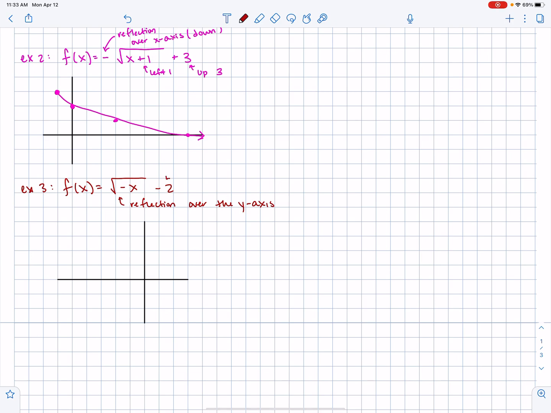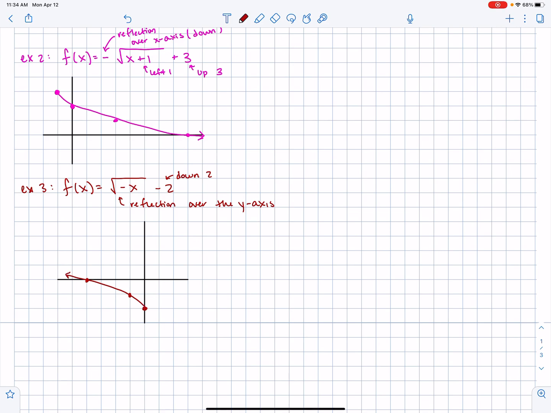First thing is that this is a shift down 2. I'm going to start there, so I'm going to start my graph right here. Now usually we would go over 1, up 1, but now I need to flip it over the y-axis. So I'm actually going to go to the left 1, up 1. And then, once again, that same relationship, I'm going to go to the left 4, up 2. That's all I can fit in here. I can't go over 9. So I'm just going to draw the best curve that I can. Put an arrow on there that it's going on.